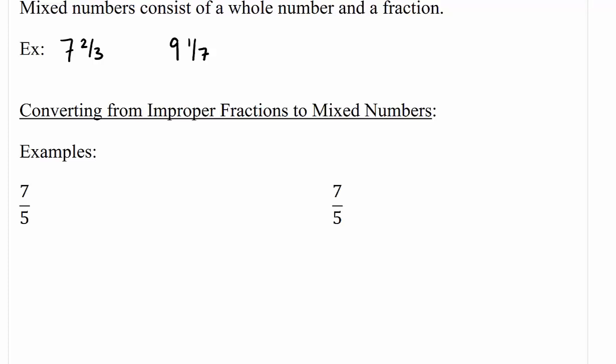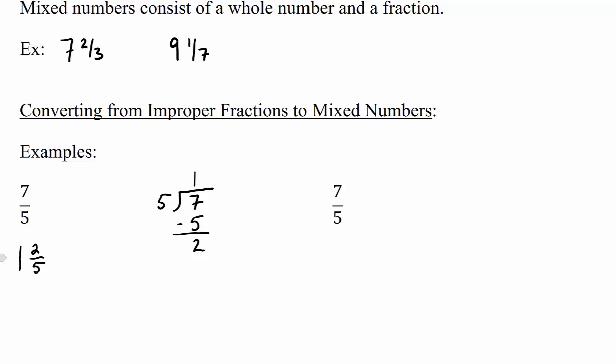The first way I'm going to do this is division, because that's what a fraction is. So if I take 5 and divide that into 7, 5 divides into 7 once. Doing a backwards multiply of 1 multiplied by 5, we get 5. And when we do a subtraction here, we get 2. So that tells me that this 7 over 5 is going to be my quotient of 1, and then I still have 2 that is trying to be divided by 5.